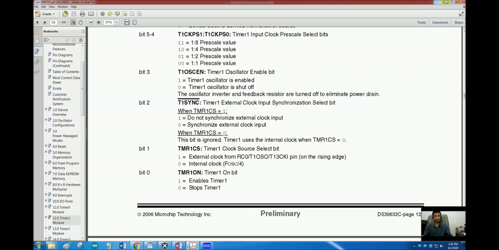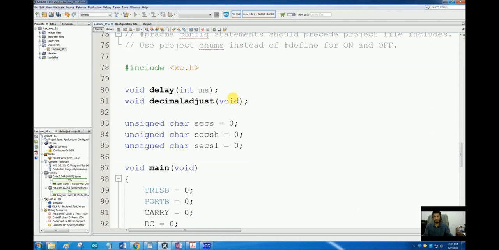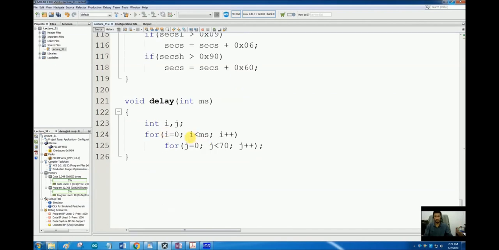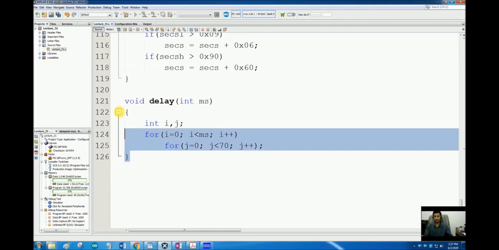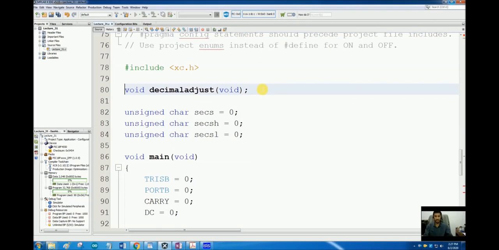So let me open that code first. I will copy that code of the seconds portion of the clock here. So this is the code that we developed for the seconds part of the real-time clock. But in this code we were generating the 1 second delay using this for loop. What we are going to do today is eliminate this delay subroutine and use interrupts instead. Also we are going to use timers in interrupt mode. So we are going to use timer 1 to generate a precise 1 second delay for our clock.